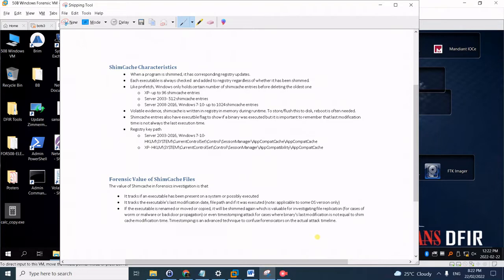Anyway, timestomping is a pretty advanced technique, but it's quite easy to do. The goal is to confuse the investigator or forensicator as to the actual attack timeline.